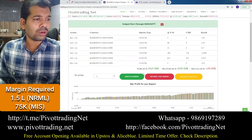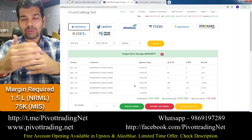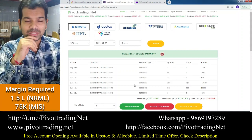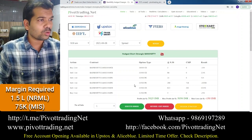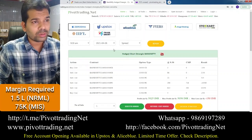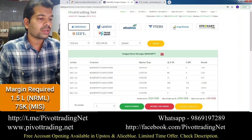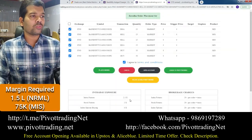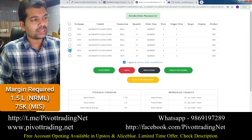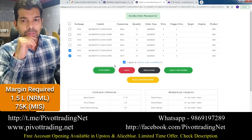Now if you want to execute this strategy, one way is manually — but this is a six-leg strategy and placing orders one by one takes 5–10 minutes, during which option prices can shift. That's why we've integrated the tool with major discount brokers. Once you click the Execute Orders button, a window populates all the options. A smart approach: first deselect everything and execute only the buy orders by ticking just those checkboxes. I'm not logged in right now so it won't execute, but after logging in you click Place Order and the order window pops up with both buy orders populated.